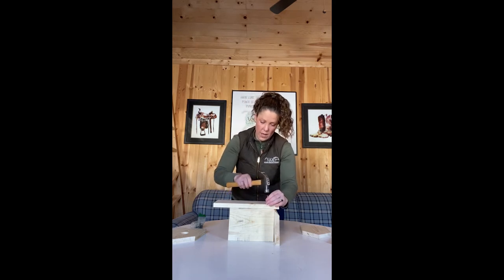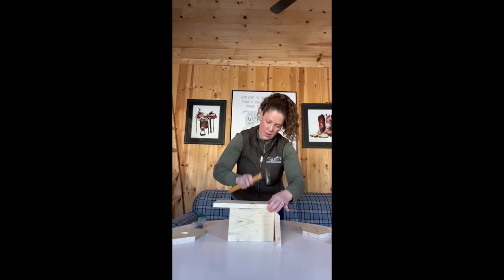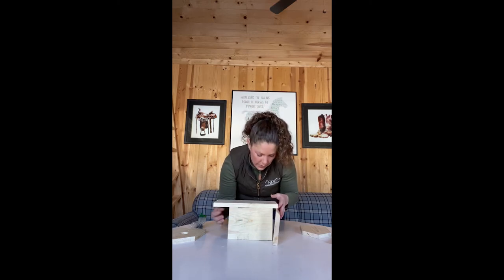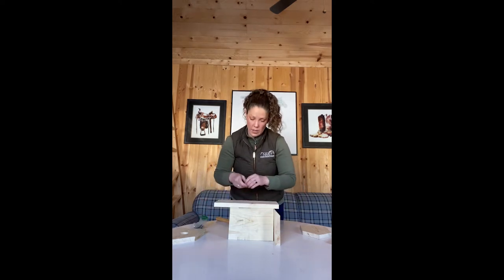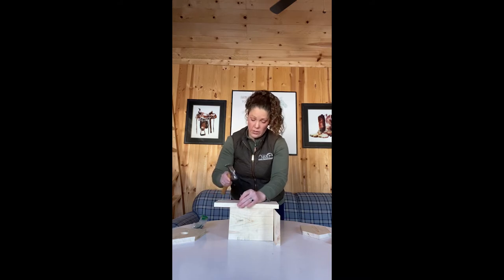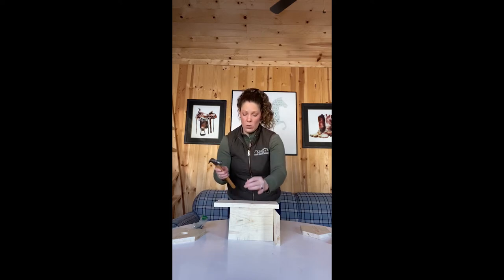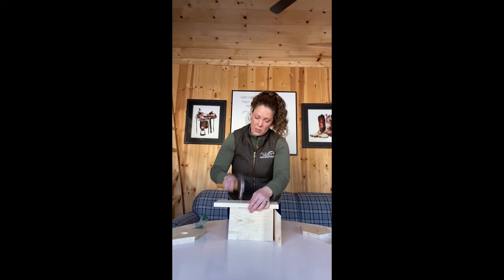So that's our first nail. You can maneuver your piece of wood around a little bit to make sure everything's lined up and flush for the side wall. We're going to put two nails in — there are some pre-drilled holes, but you can find your own spot too. The best way to put a nail in: I'm right-handed so I take the hammer in my right hand and my left hand holds the nail. Hold the nail nice and firm, do a couple of light taps to get started, then drive that nail right down.